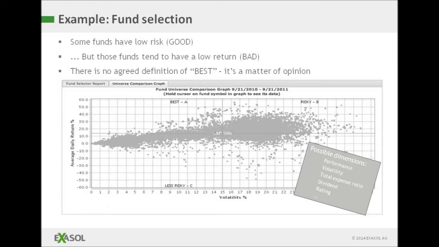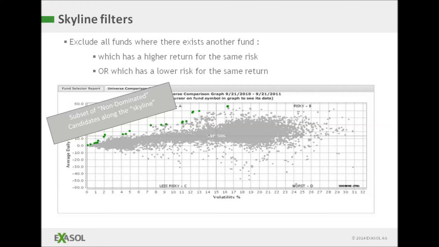One thing is for sure though: if you have two funds and one gives you a higher reward than the other for the same or lower risk, then there is no point considering the lower-yielding fund. This is the principle of Skyline. If we eliminate all the funds where there exists another fund that has better risk and better potential reward, then we can create a more manageable shortlist of funds worth investigating in more detail. In our example here we are left with the set of green dots on the skyline of the graph. These funds are optimal in terms purely of risk and reward. It would then be a matter for you to make your choice from this shortlist based on your personal attitude to risk and perhaps also using a more detailed investigation of the other features of the shortlisted funds.